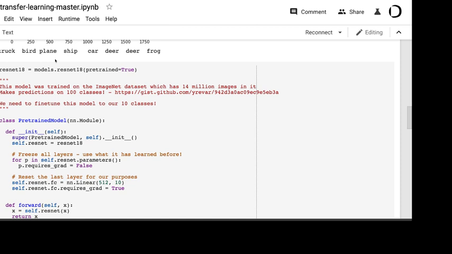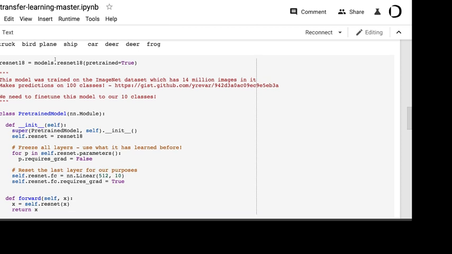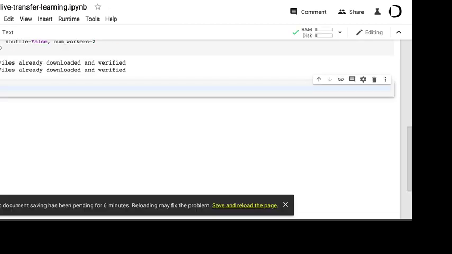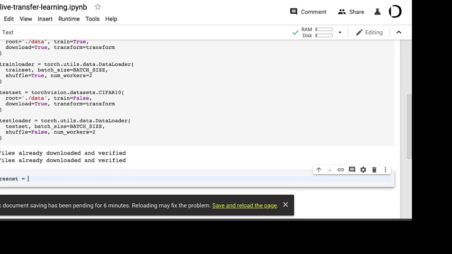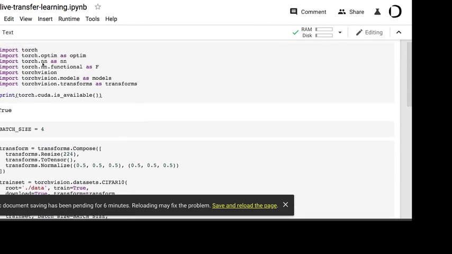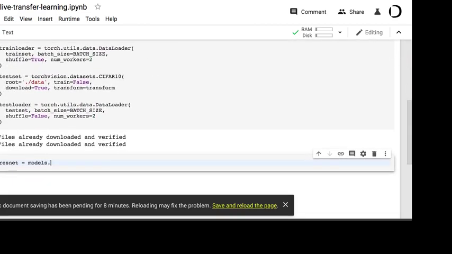So now we're going to get this pre-trained model. Let's call this ResNet, and let's go with the 18. Then we have pretrained equals True.